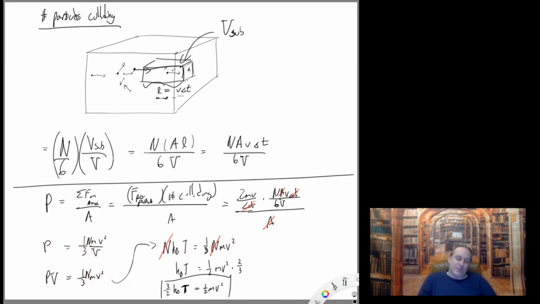The second assumption we made is that the particles can either move north, south, east, west, up, or down, but we didn't have any particles moving up at angles, going up at an angle from down here, and it hits the area and it bounces off. However, if we were to do the full calculation, which would require calculus to average over all of those different angular distributions and all the different velocity distributions of all the particles, we actually wind up with the same equation at the end. So this simplified version gives us the flavor, it gives us the right result. The only thing to do is be careful about interpreting it.